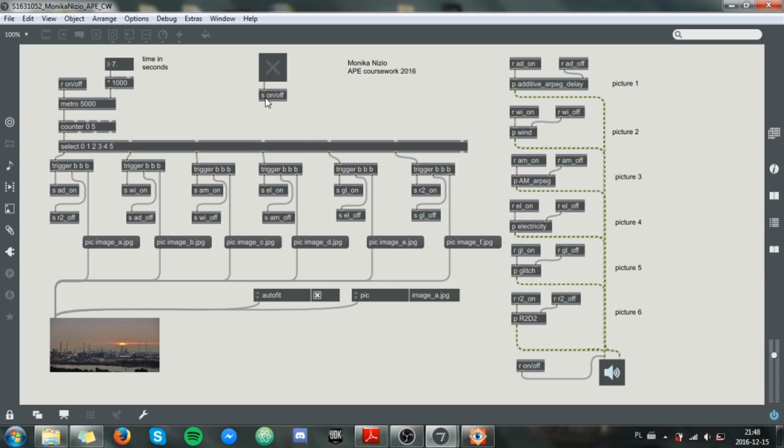So that's just used to make the patch look more tidy. Here, of course, I used it as well, so this is send for additive, this is receive for additive on. This is send for wind on, this is receive for wind on, and so on and so on.